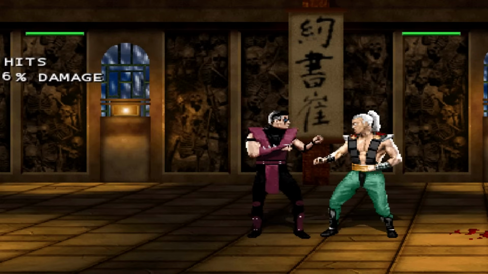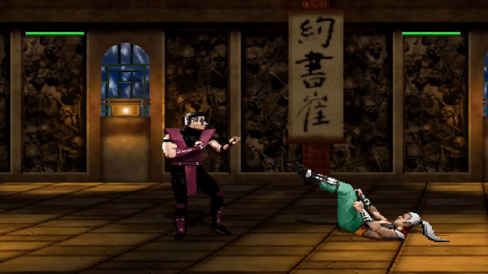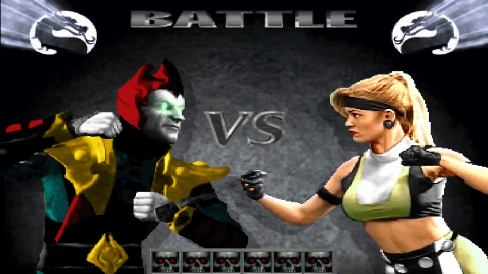Air throw is block in air, and then... There you go. Sick. That's pretty cool. Reiko's fine. All the characters so far seem functional. I guess Tanya is having not much going on combo-wise. Oh yeah, Shinnok. Shinnok kind of sucks in MK4. He's all just transformations. I don't even think he had his own specials.